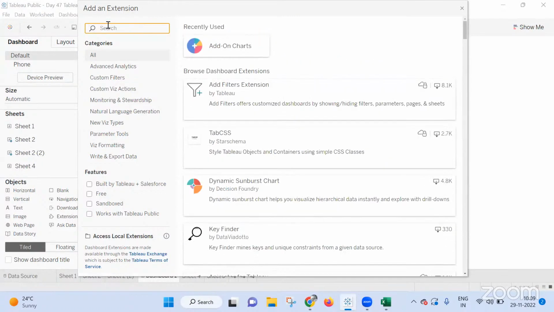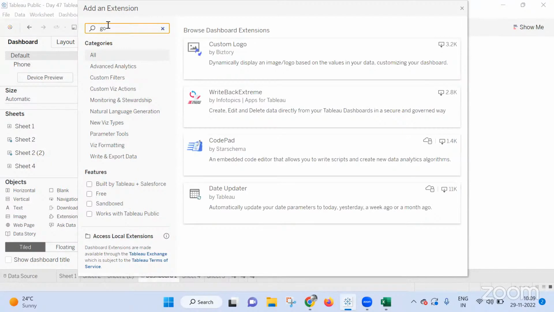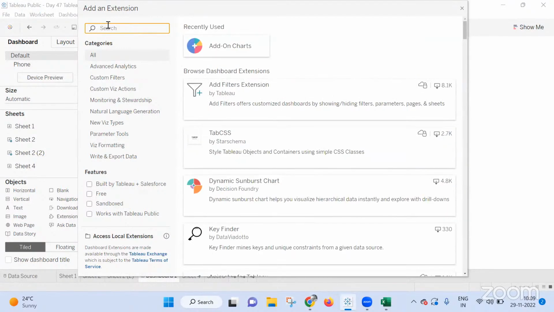It is comment back, I think. I'm not looking for that. Write back, write back. No, just a moment. I'm looking for something else. What I'm looking for is if there is any add-on to add a Google form. Any Google form option to add any Google form. The reason I'm asking is because when someone types in and submits, it will enter into some Google Sheet, so that you will have that Google Sheet to record the comments of the end users. That is what I'm looking at, but there is no extension for that.